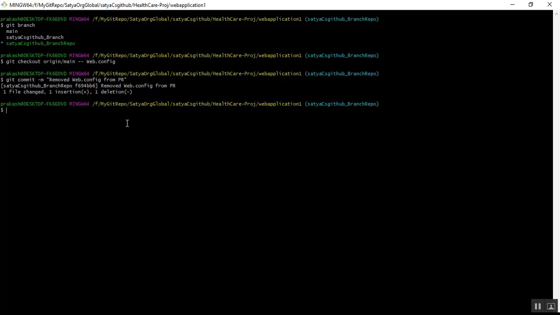Alright, and guys, one thing I need to discuss: if the branch is not selected, and you have already created a pull request under some branch A, B, C or D, then you need to select this branch. After then you need to execute these commands.